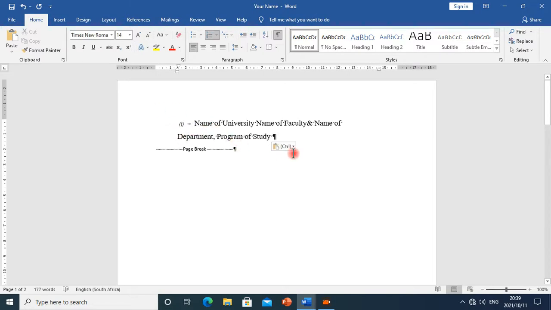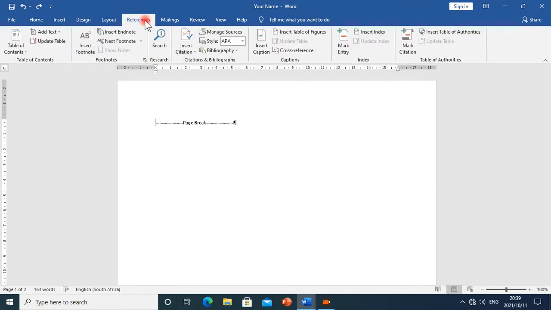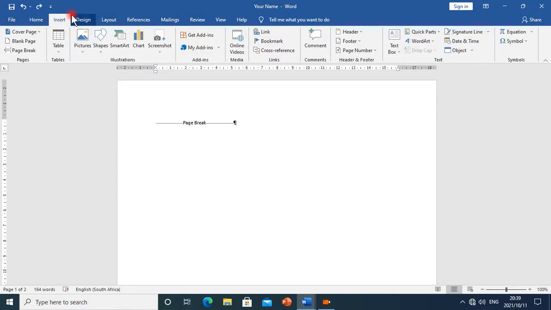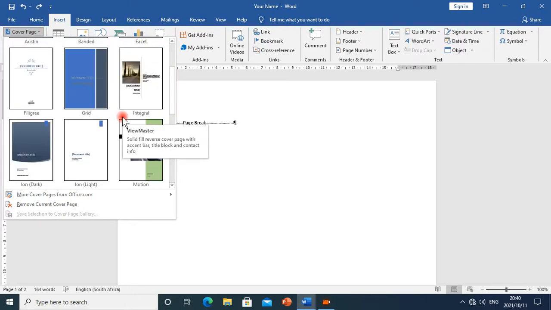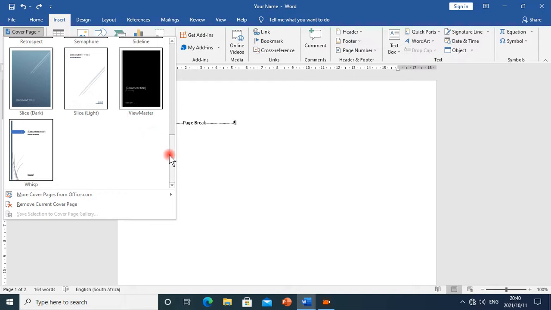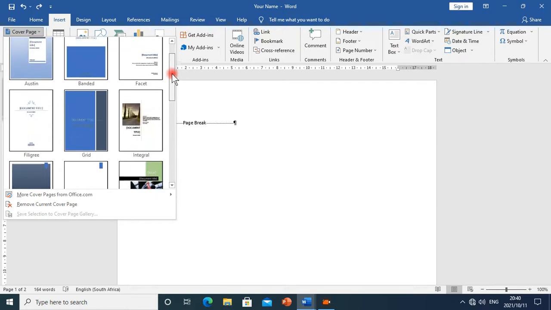I'm creating a cover page, right? You can easily insert a cover page of your choice by going over there to Insert. If you go to Insert over there, you see Cover Page. You can click there. There are a lot of templates that you can choose from. Here are the templates that you can have, very nicely designed templates that you can choose from for your cover page.